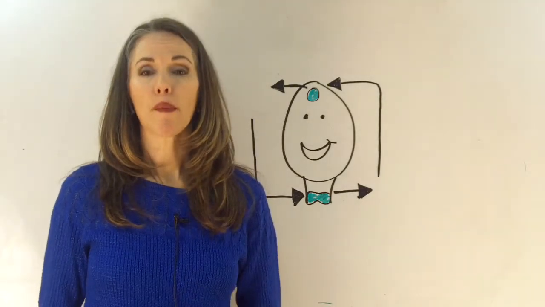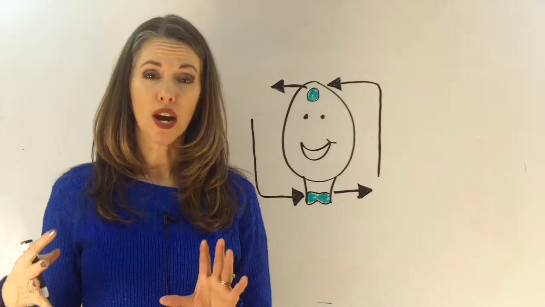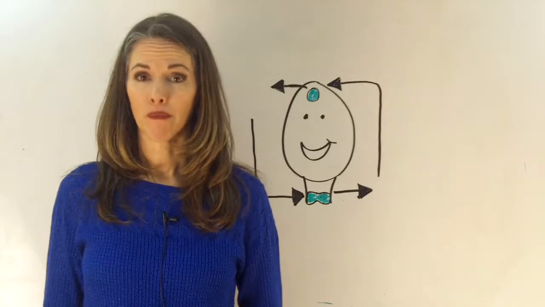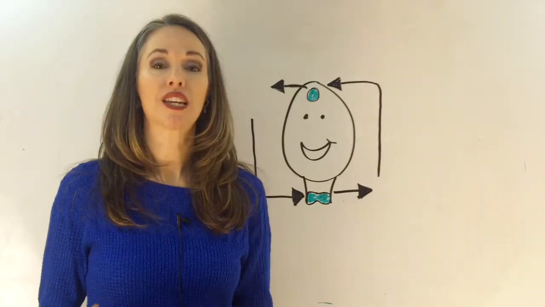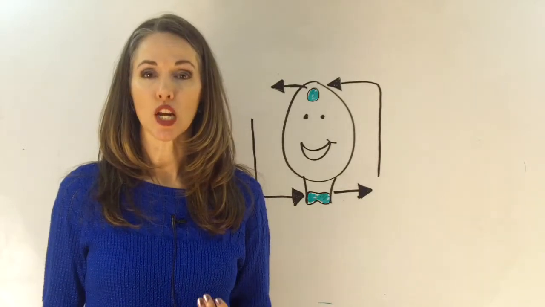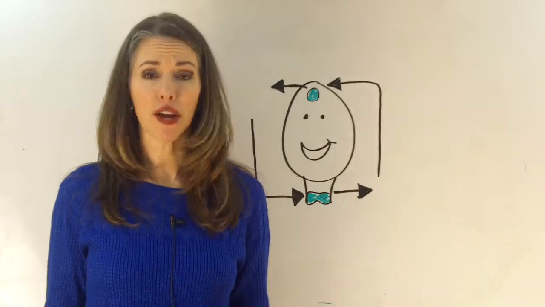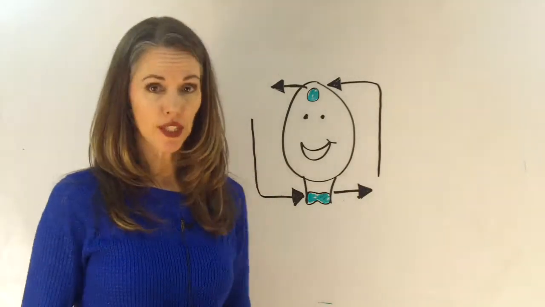So let's talk about the markers for thyroid and how it works in the body so that you guys can have a visual and understand what the numbers actually are and what they mean. The most common marker that's generally tested by doctors is TSH, that's thyroid stimulating hormone. It's actually not a thyroid hormone. It's not secreted by the thyroid. It is secreted by a gland in the brain called the pituitary gland.